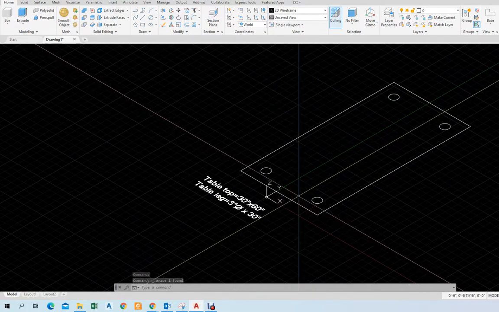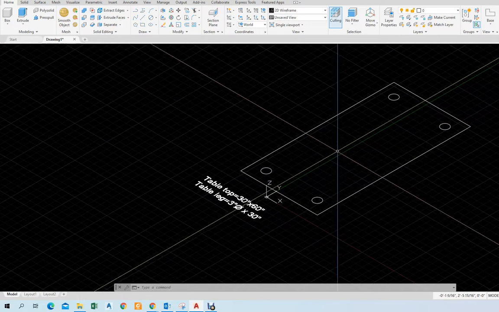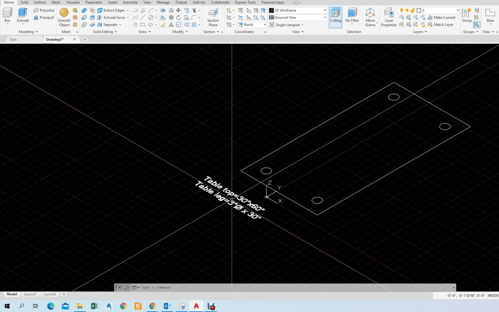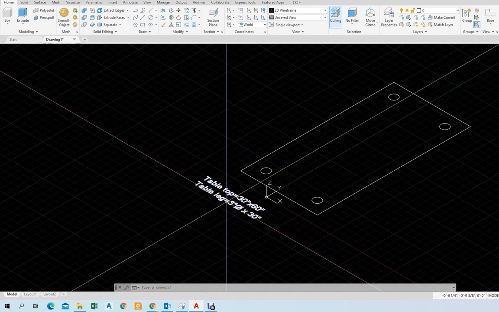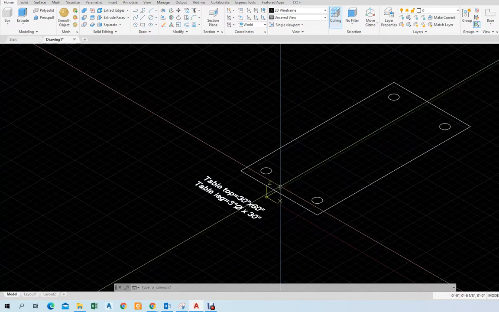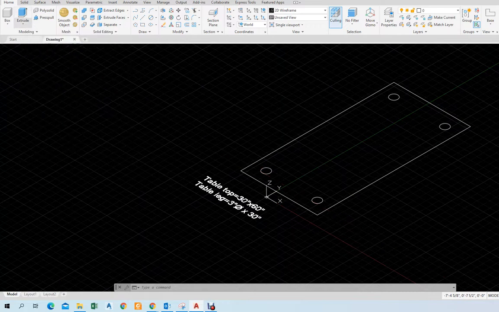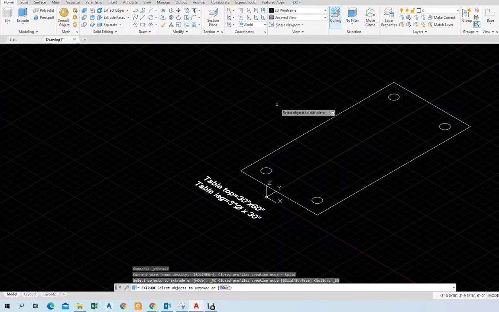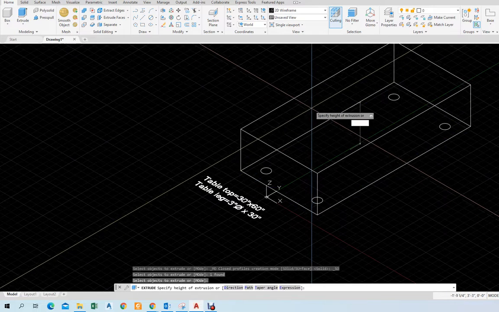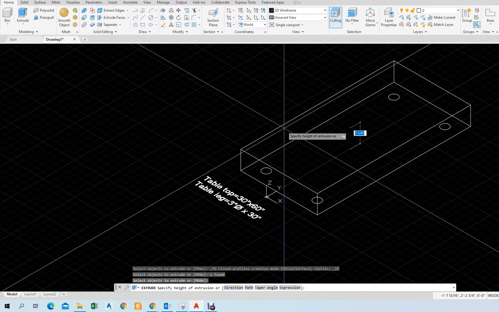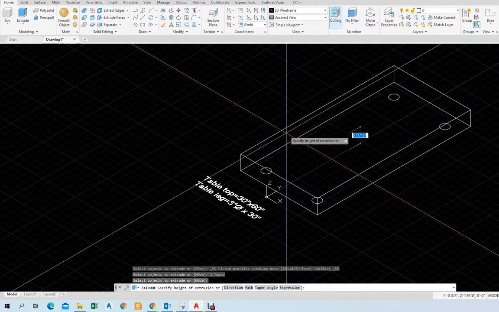Okay, so now I am going to extrude the tabletop, and I didn't put on here the thickness of it. We'll go with about, say, a 4-inch thick tabletop, and I would go to extrude up here at the far left and select the rectangle created by polyline. Select on that and then hit enter, and as you can see, it's going up. I don't want to go down, I want to go up because I want to show it to you upside down so you can see how the legs are done. And then I will type in 4.